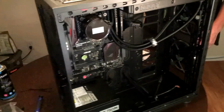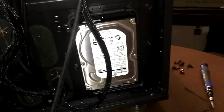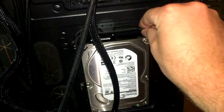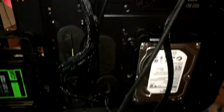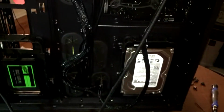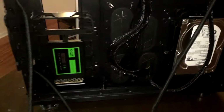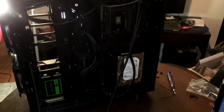Now we're gonna move to my SSD and my hard drive. I decided to just install them in the back. It does come with a drive cage in the front, but you can take those apart and stick them on the back. They just clip right in like so. Here's the cage, so you can just pull those out and use them as you need. I wasn't sure at this point what I wanted to do, but I know I wanted that front area empty.